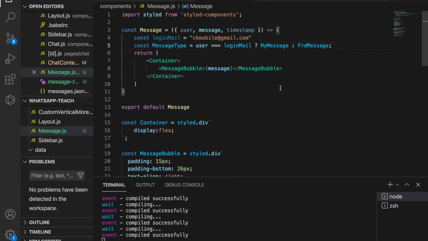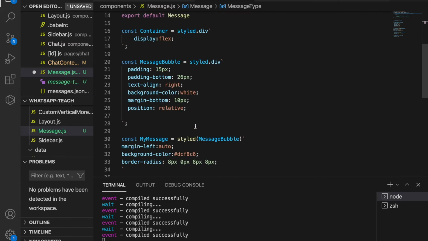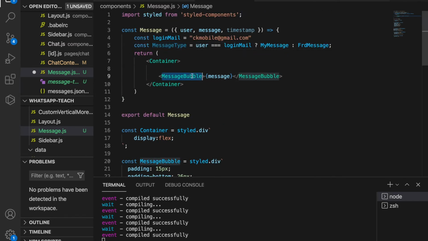Now we go back to the top, and we already added the container, and then we have to add the message tail. Because we created a message type, instead of just using the message bubble, we are going to use the message type. So we copy this and paste it here.